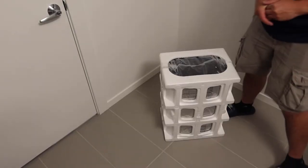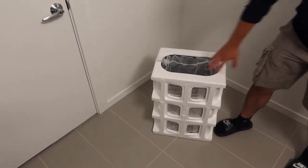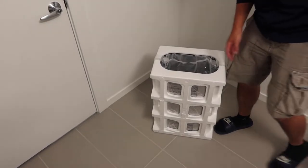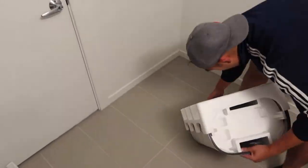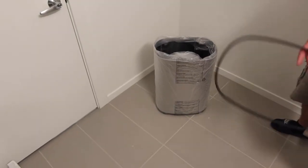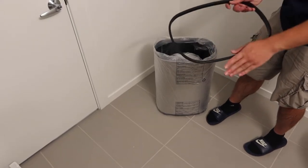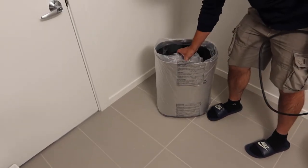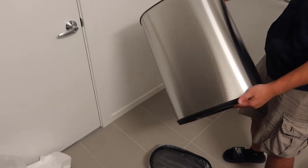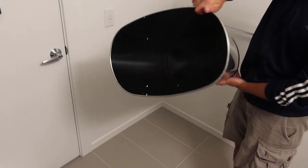Alright, so this is basically what it looks like once you take it out from the package. You're going to see it all nicely wrapped up. Let me take off all the protection layer right here first. Alright, so once you take it out, this is basically what it looks like. You have the actual trash can, you have this compartment or accessory right here, and then we have the lid right here. So this is what it looks like for the trash can. Here's what it looks like in the bottom part, and here's what it looks like inside.